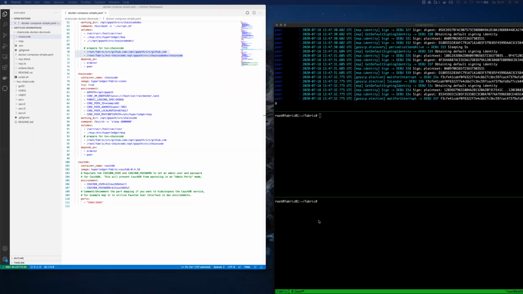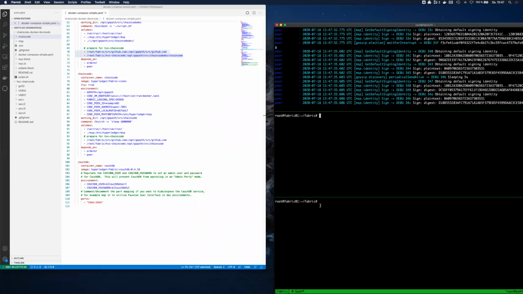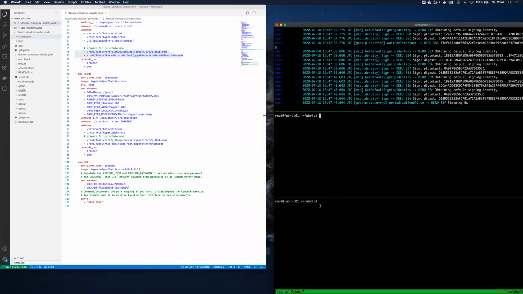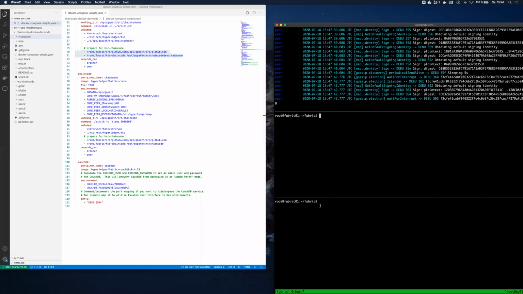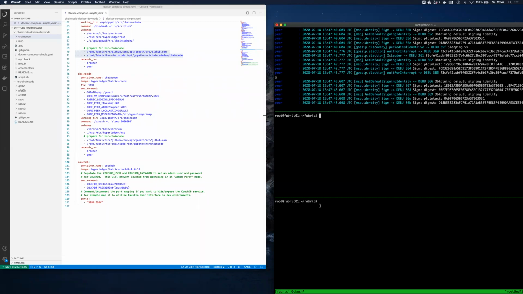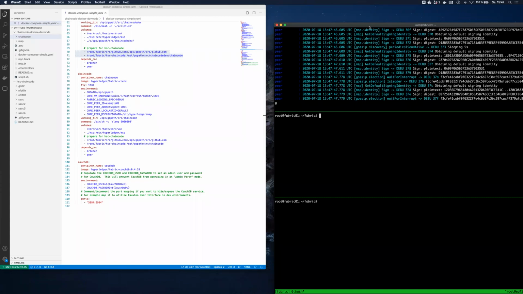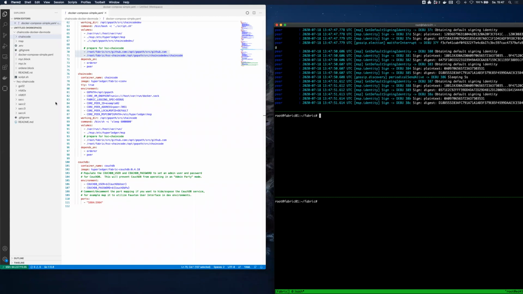And in the third panel, this is the CLI container. In the CLI container, we can install the chaincode, instantiate the chaincode, and query the chaincode with the CLI commands. So that's a part of the preparation.